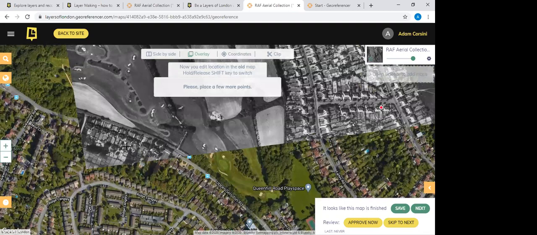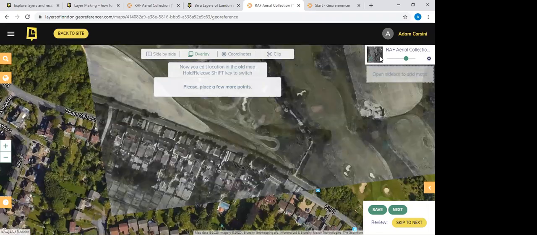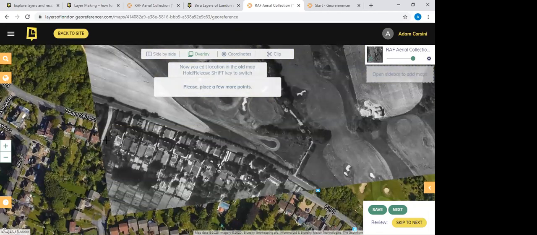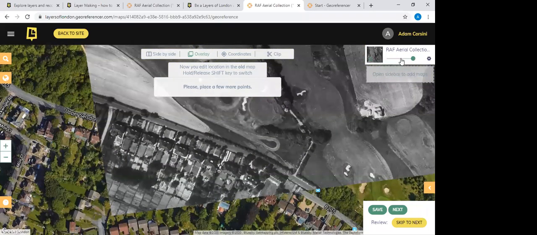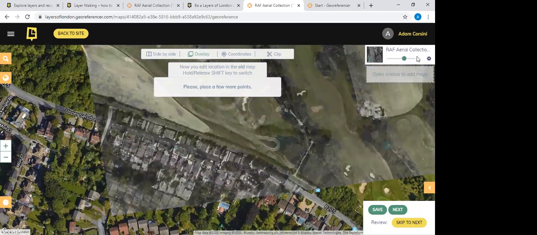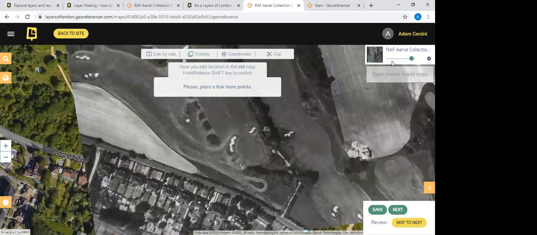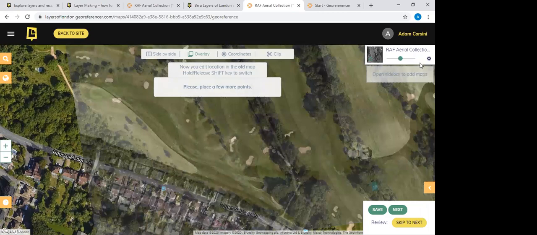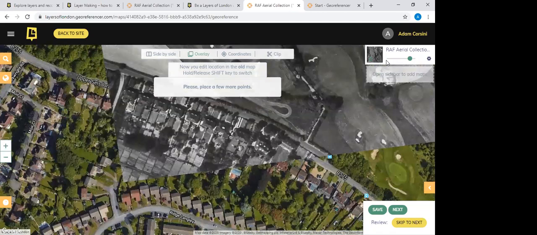But now it enables us to try and figure out where we went wrong in this corner. So if I just zoom in a little more, we can note that if I fade this in and out, this pathway that I thought was here doesn't seem to match up exactly. And let's try and find a space that we are confident about matching up. What I might actually do is have a look at this golf course and see how that has changed, if there's any other features. Let's see one of these houses again.